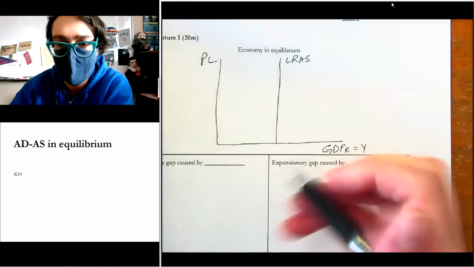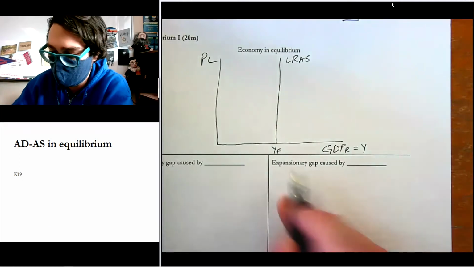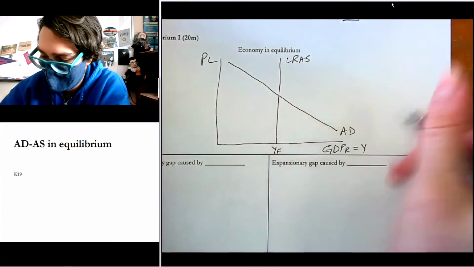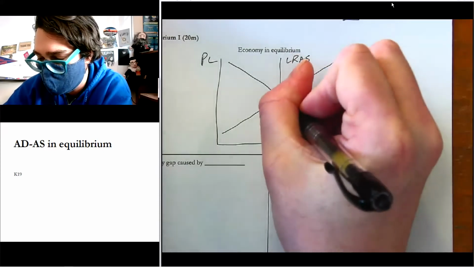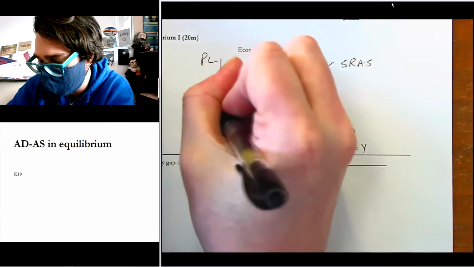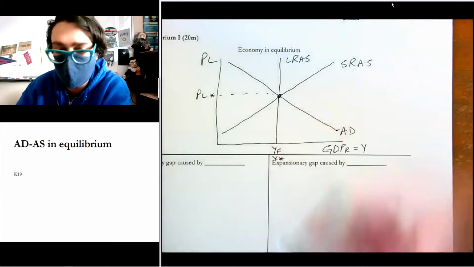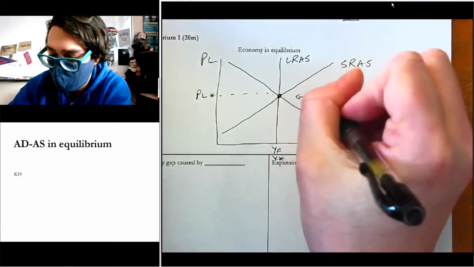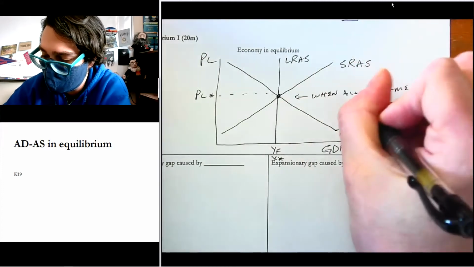We start with LRAS as that vertical line, right? That just tells us what's the full amount of employment, the full level of use of our economy. And then we've got aggregate demand. And then we're going to draw, and we've got to be careful here, SRAS. And notice that all three lines cross in the middle there. And that's where we're going to say PL star, that's the current price level. And we are at Y star, if you want to put another marker down there and say that's where we currently are. So when all three lines are the same, then we'd say equilibrium.